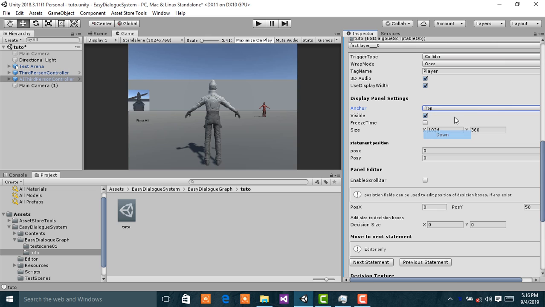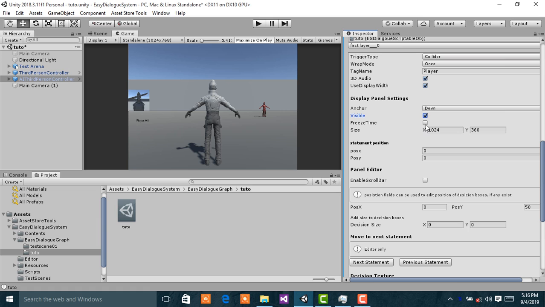I'm just going to move back to down, and then visible. This visible option makes the panel visible or not. I like the panel to be visible, so let's check that.